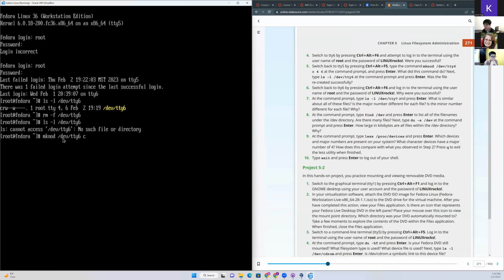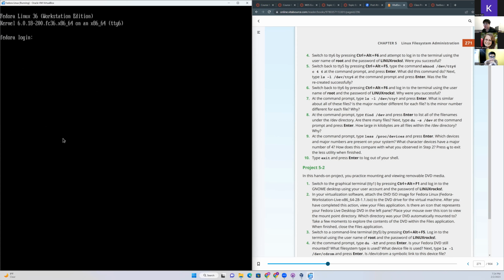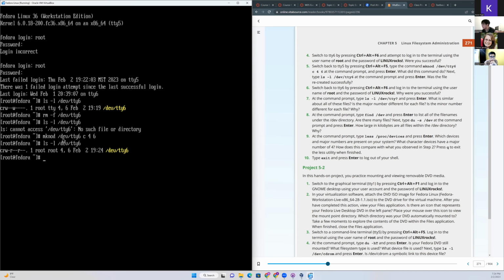It's a character device file. And then it's there, and now I'm able to switch to the TTY6 terminal. And I think that's pretty much it. Any questions or comments?